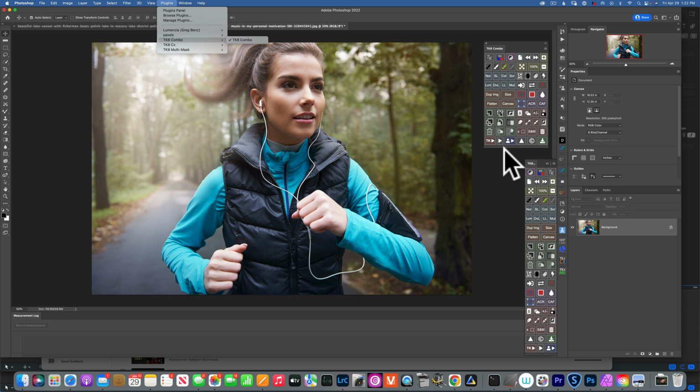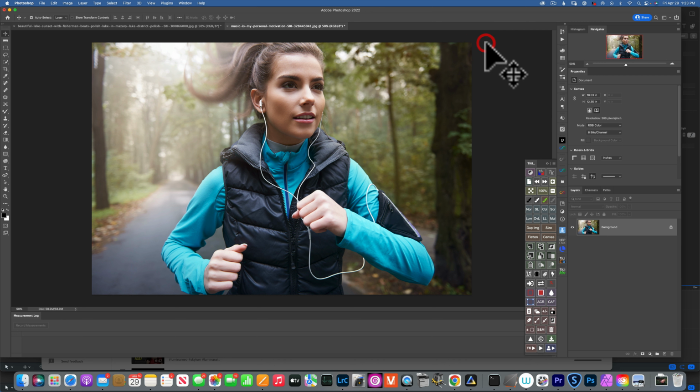So you do not have to have both of them open. You can just choose one, whichever one seems easier for you to use. And for me, I like the TK8 CX, which is this long one. I just find it fits more nicely on the side of my screen over here. So I never really use the TK8 Combo. They are, again, the same thing. You will not be missing anything if you only use one. They are the same exact thing. So to keep things easy, I will close out of that one and just keep this one on.